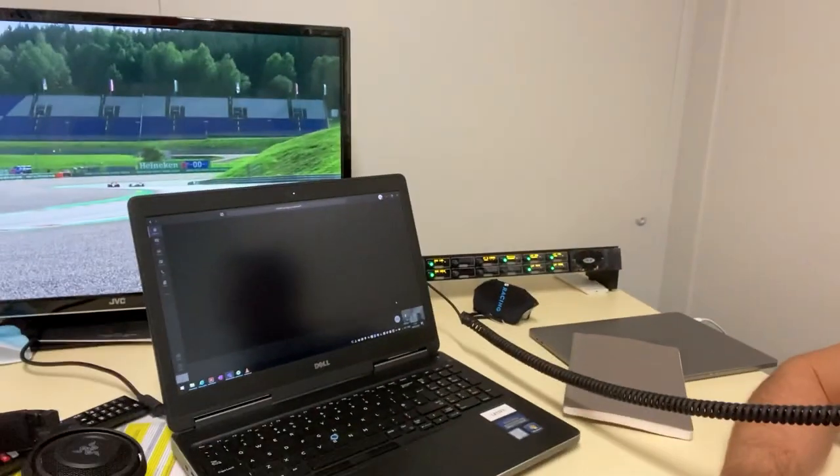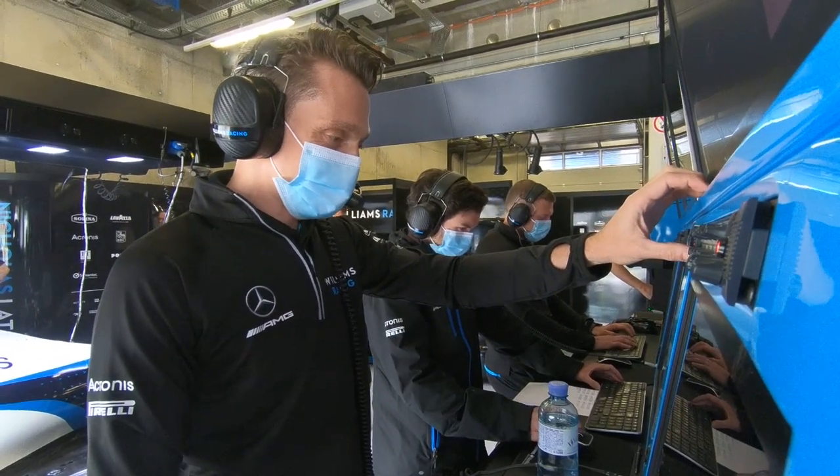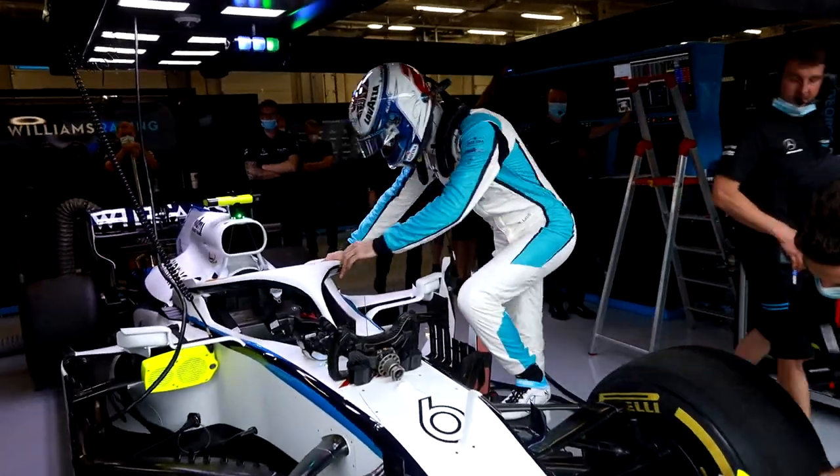We just finished FP2 and I'm about to go into the debrief. We've got the intercom system set up here with different channels — meeting channels specifically for my engineers. For more detail with just my engineers I've got a separate laptop using Microsoft Teams software, plus another headset. It's definitely something to get used to, not having as much face-to-face contact. It feels a bit slower, but I'm sure we'll get used to it.